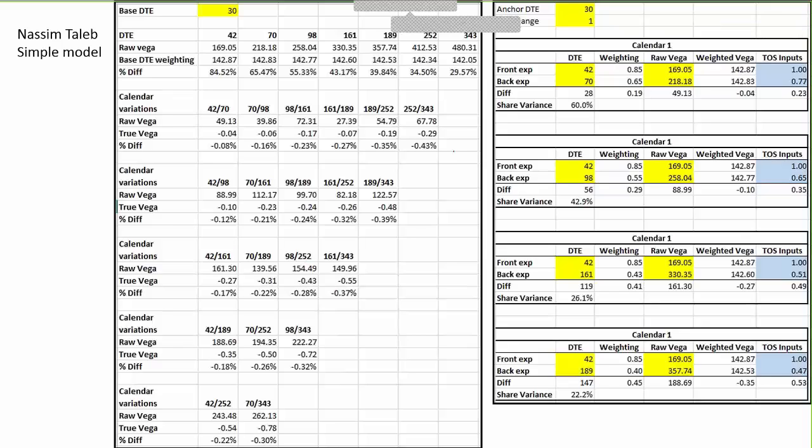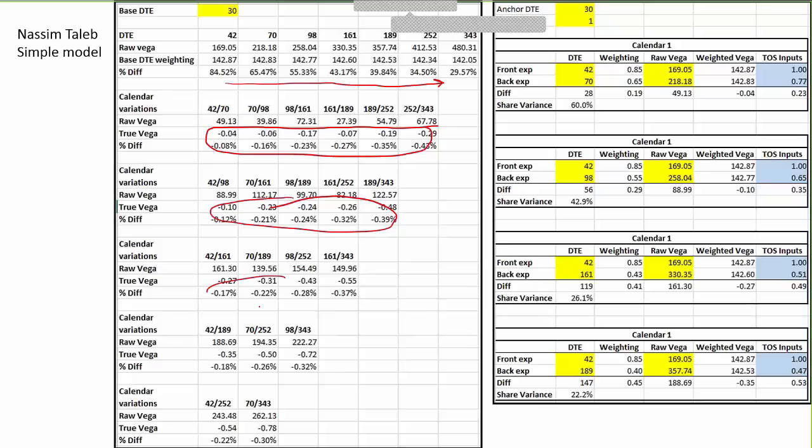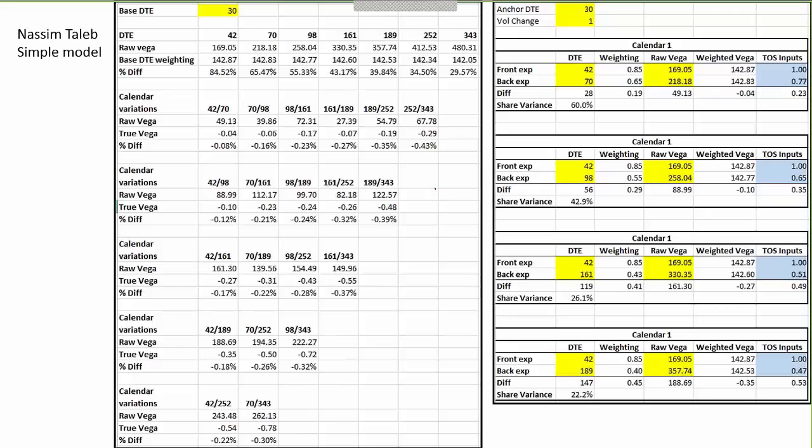Okay. All right, so the first key over here was, as I've mentioned, the further out in time we go, the less accurate the raw Vega is, right? The second thing, though, that to me sticks out like a sore thumb when I look at this is the similarity of all of this stuff here. Okay? Now, what does that mean? If you look at these numbers, what this is telling you is that the real weighted Vega of all of these different options is more or less Vega neutral.